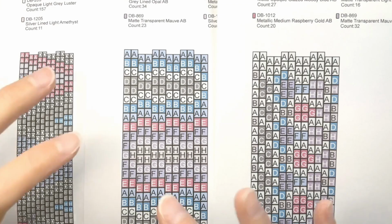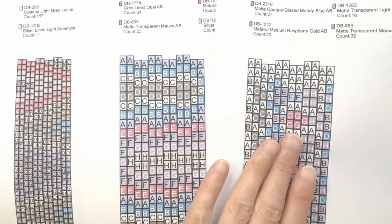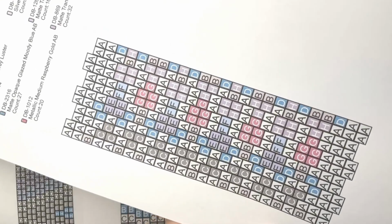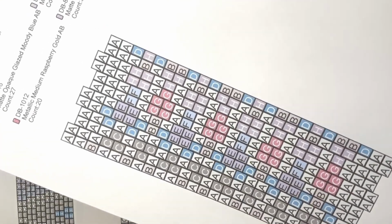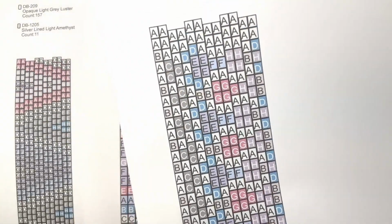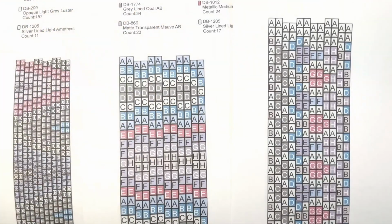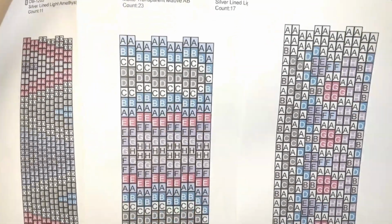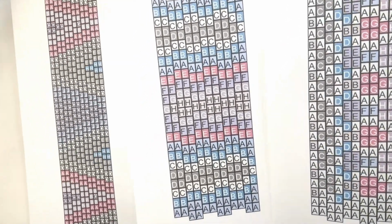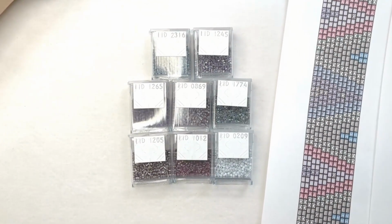And the most color blocky ones are these guys, so they're going to be the easiest. This one's a little more intricate. This one, you've got some Fair Isle kind of thing happening. But that said, when you see this stitched up, you're going to be like, oh, that's neat. It'll draw the eyes, and this one, the eyes will flow right over it, just kind of like water. So let's see how they look. It's always the funnest thing just to see, because paper doesn't do it justice. When you see it in these beautiful beads, it's going to be amazing.